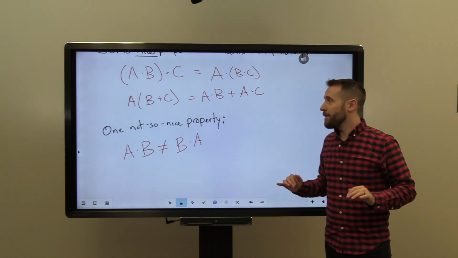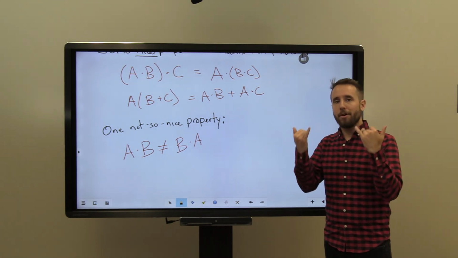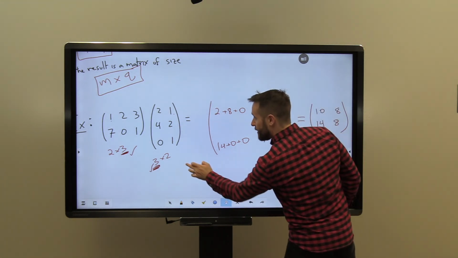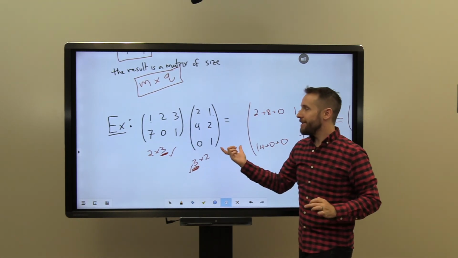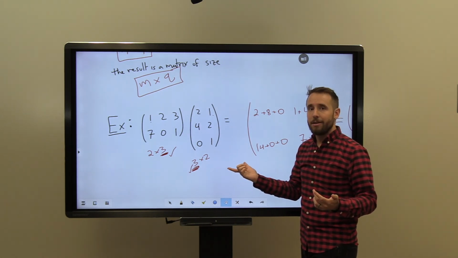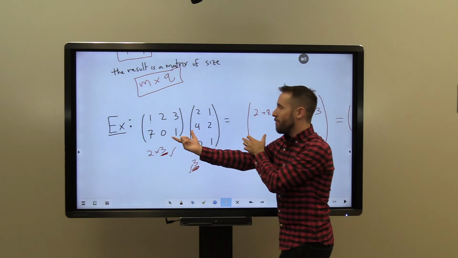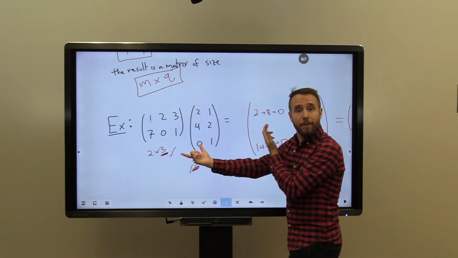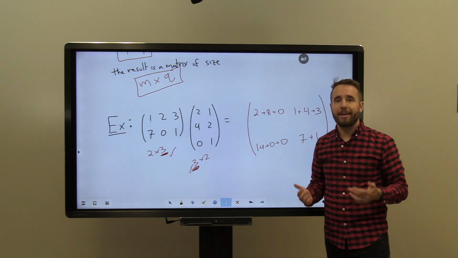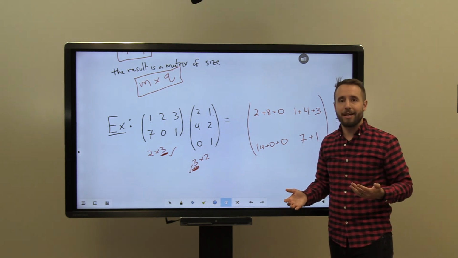It is most likely the case that this is not true. Right? And this can be seen very quickly if you just think about the size of matrices that we would get when we multiply them. Going back to an example, this example here, when I multiplied these matrices in this order, the result was a 2 by 2 matrix. What should the size of the resulting matrix be if I were to flip the order? Well, if we flipped the order, it turns out that this would be a 3 by 3 matrix that we would get as a result. And so clearly, A times B, in this case, was not equal to B times A.